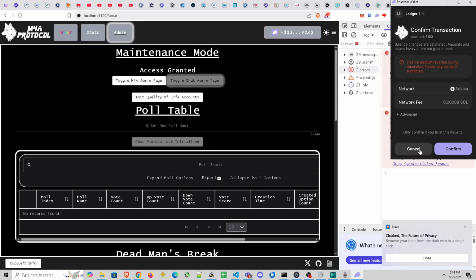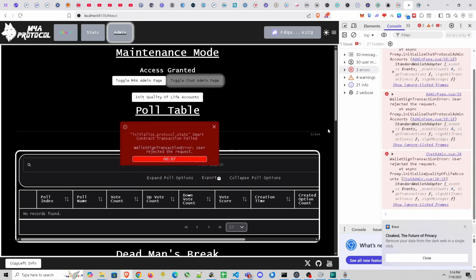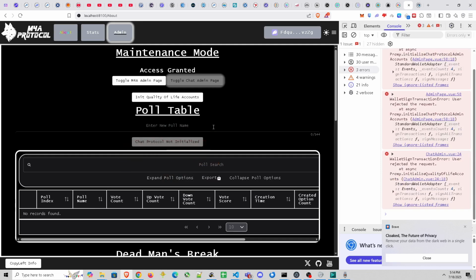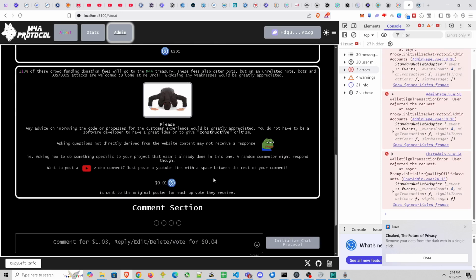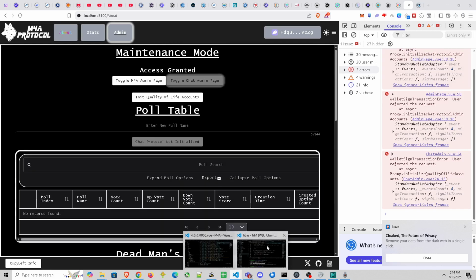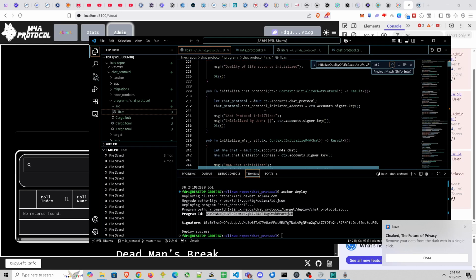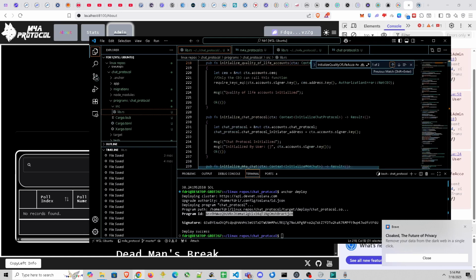I kind of want to test it out. I want to see if it says like, oh, the Fed account was not initialized or something. Because now it's just like the reached maximum tries message at the bottom or something. It seems like the error messages are getting less and less helpful, and that's horrible for anyone just starting. Let me tell you. Okay, so let's just keep going then, and then we'll initialize the chat protocol.